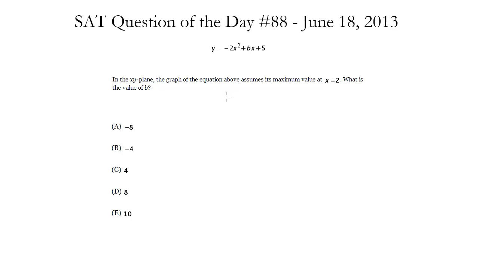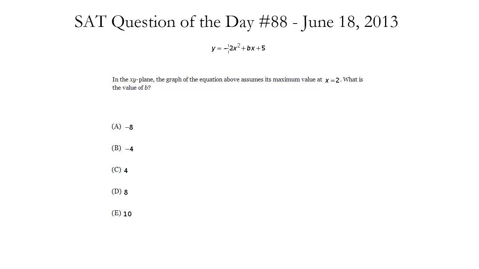Let's go through the first two ways that have to do with knowing your different forms for your parabolas, your vertex form, and then also figuring out the axis of symmetry. And those will be the quick, easy ways, but again, you have to remember those facts. And then for the third way, I'll show you a way where you don't need to know those things. You've got to just think a little creatively with what you're given. All right, so the first way to look at it is this.